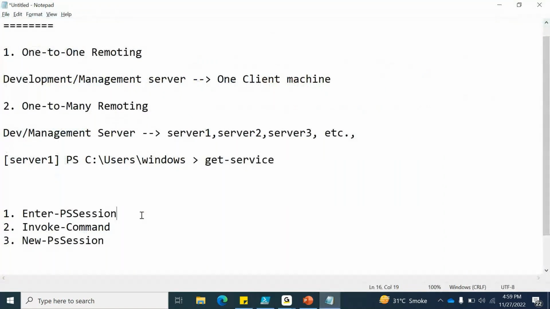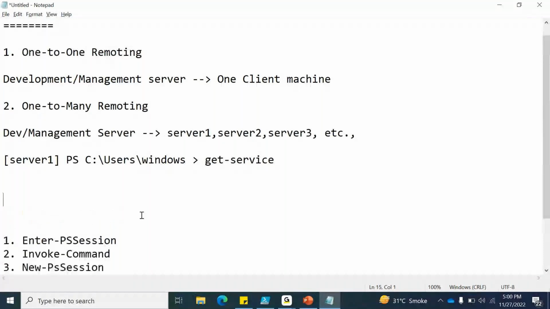Suppose you are getting an alert incident. For example, in your environment you have multiple servers, let me name them server 1, 2, 3 for now.